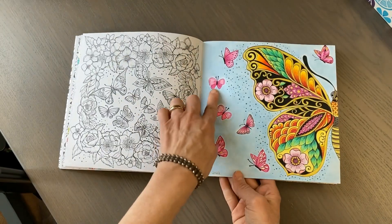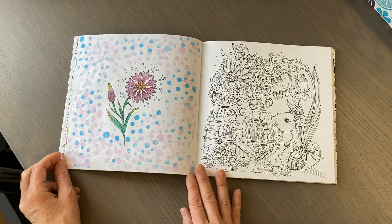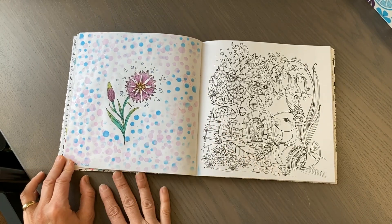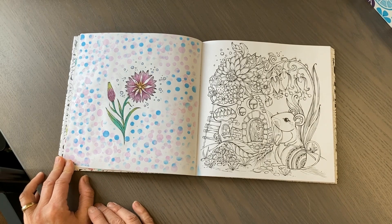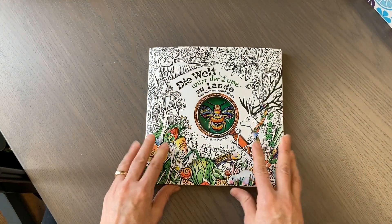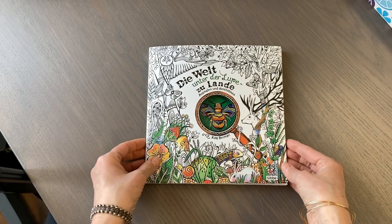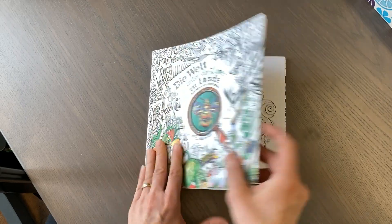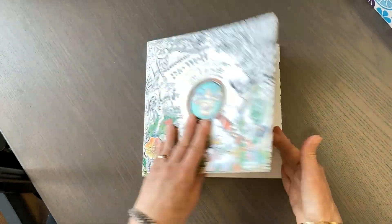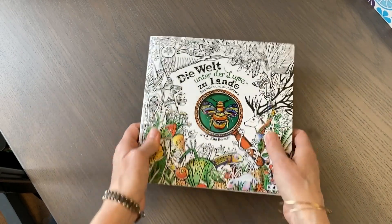Because there was just a little bit of ghosting from the stamping of the butterflies, I finished this page as well - just Polychromos and then a stenciling of two colors of wet Gelato for the background. I really like the size of this book - it's nice and compact, fun. The paper isn't super heavy duty but it's better than Create Space paper, so I'm happy with this book.